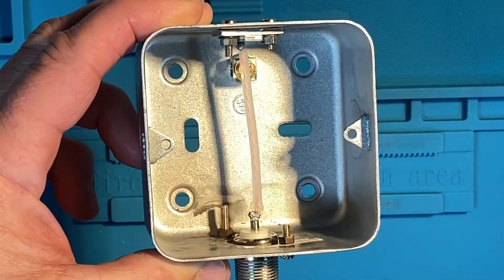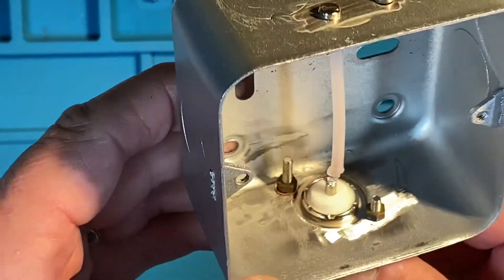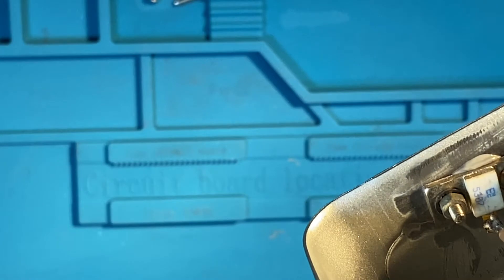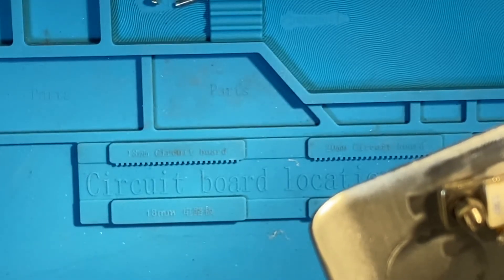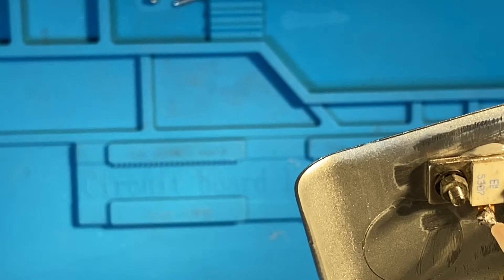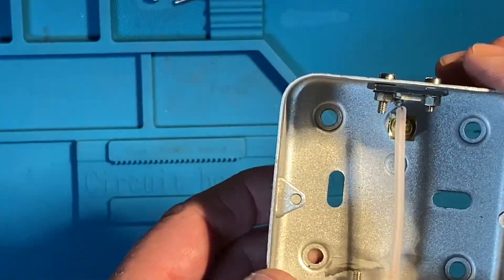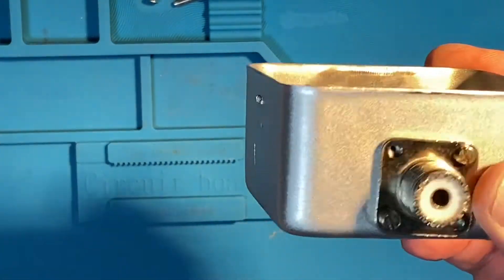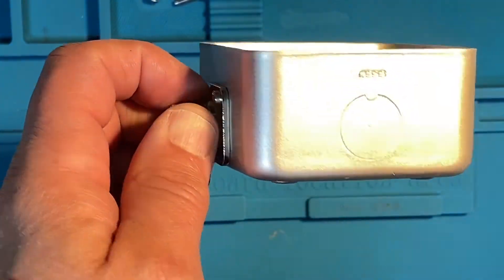So inside, basically attach the socket on there. Got the dummy load there - I believe they call them a microwave resistor, must use them in microwaves somewhere. It's 8 ohm, 50 watt. They're only about 4 UK pounds delivered, so they're not expensive. And the metal box with the lid was from Tool Station, I think that was only about 4 pound. It's just one of the electrical boxes - already got the pre-punch there for where the conduit goes in, so it was ideal for that one.